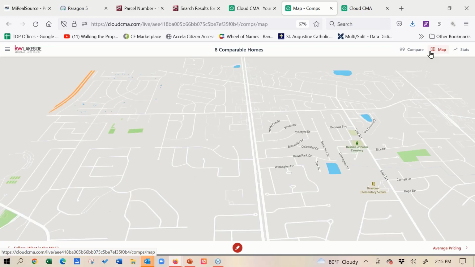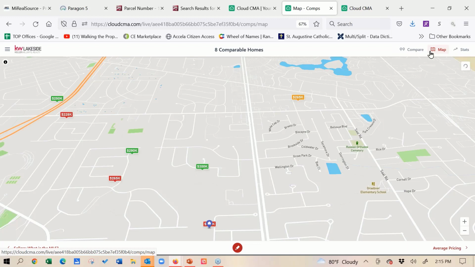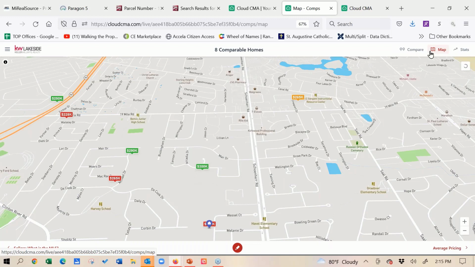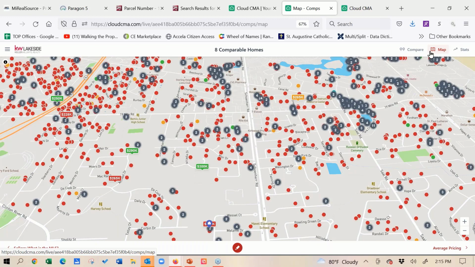So let's use Stephanie again. Stephanie is at the CMA appointment, the seller sitting next to her. Now she prepared for this appointment 3 days ago, okay? The seller says, well, Stephanie, that's great, but you didn't pull in my neighbor who closed yesterday, and he got a lot more money for his home.